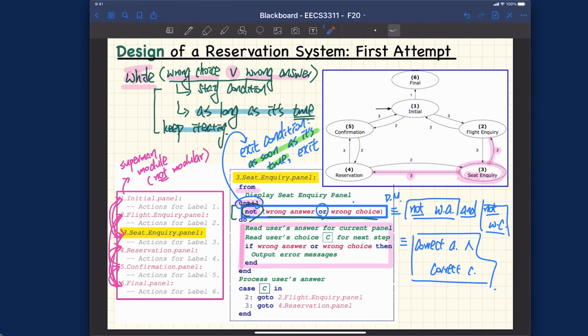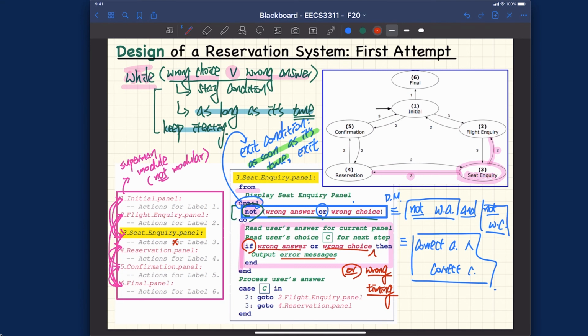Okay, let me just give you one example over here. So let's say, whenever we are doing our validation here, let me use a different color to show you. For this part over here, if we decide that when we print the error message to the user, not only should we do it when there is a wrong choice, let's say we want another condition, maybe wrong timing. Let's say the user will be output an error if they leave this computer or the system is idle for too long. I'll just say wrong timing over here. Okay. Let's say we want to make this change to the logic for the pattern over here. So we are making a change at this spot over here.